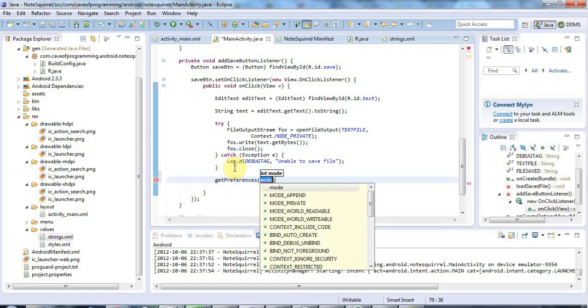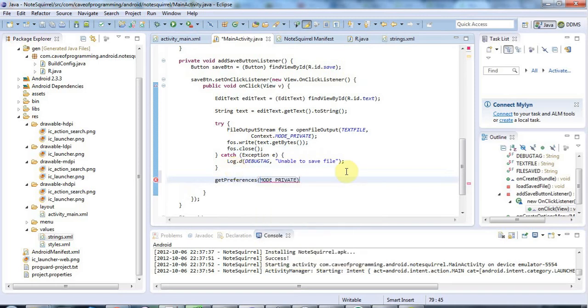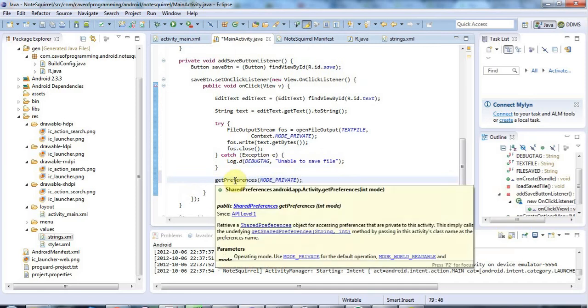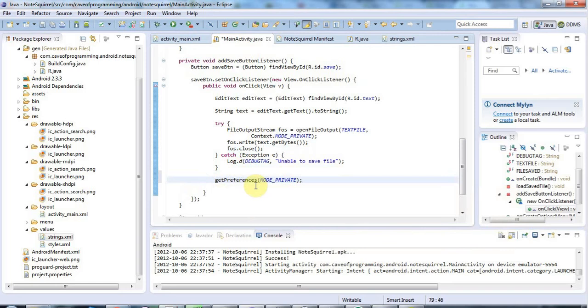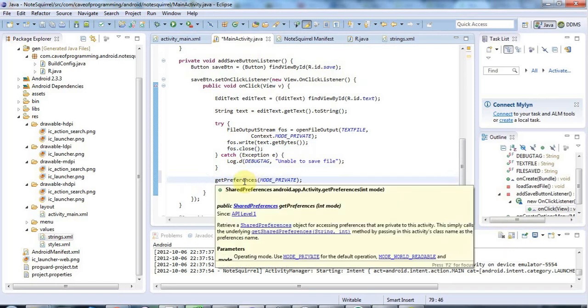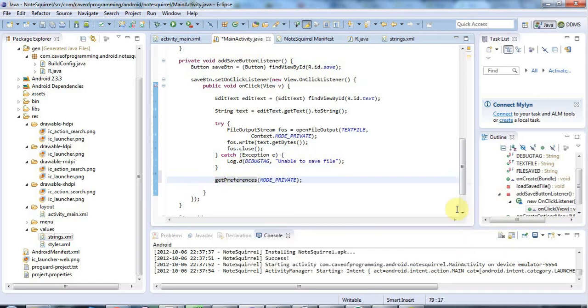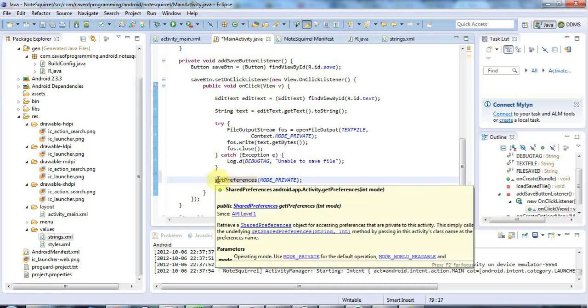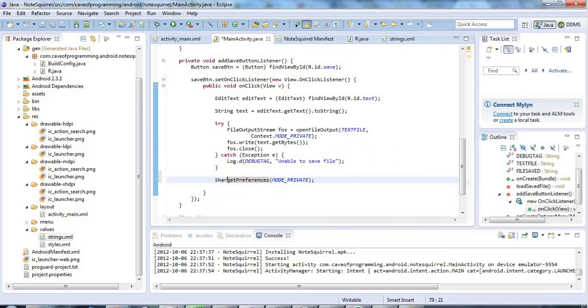I'm going to set that to the default mode, private, meaning that only this application can access this preference file. In fact, if you call getPreferences like this in your activity, only this activity can access those preferences, as far as I know. Now this returns a SharedPreferences object, so I'm going to declare a SharedPreferences here. Let's call it prefs.